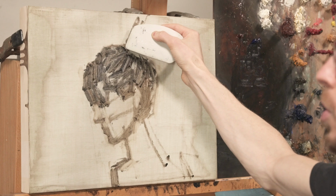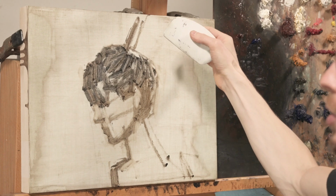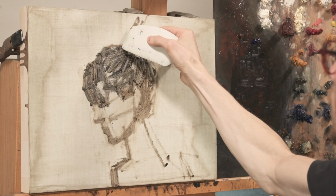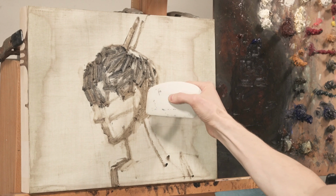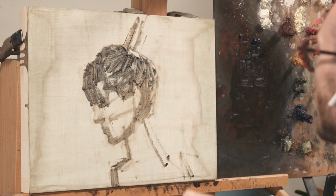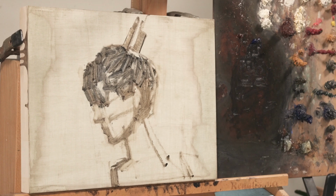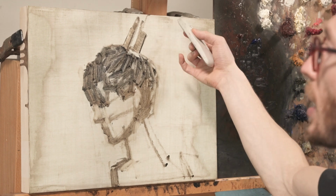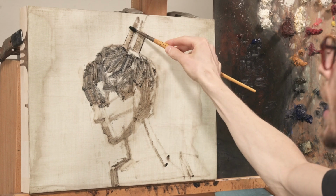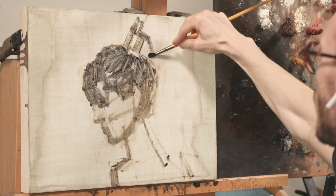And I'm going to say, okay, if this is here, I think this comes out a little bit more. And see, I'm actually using this to make sharper lines. And then I can also drag it to put down a flat, thinner shape. And again, it's not that important. It's not like this is some magical secret that's going to make you a better painter. But it's just kind of fun and a good explanation of why I use some of these shapes and different tools, and for what reasons, basically.